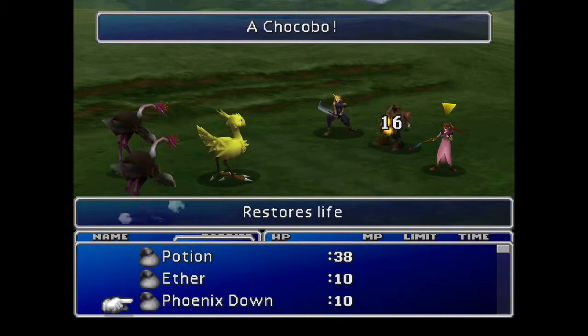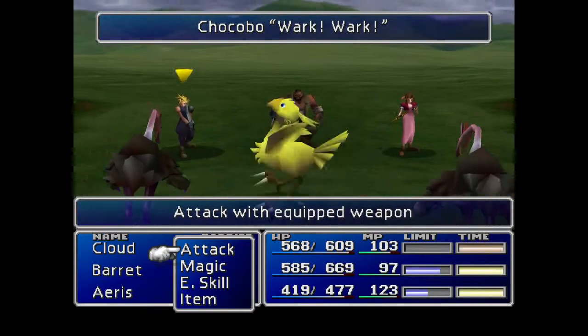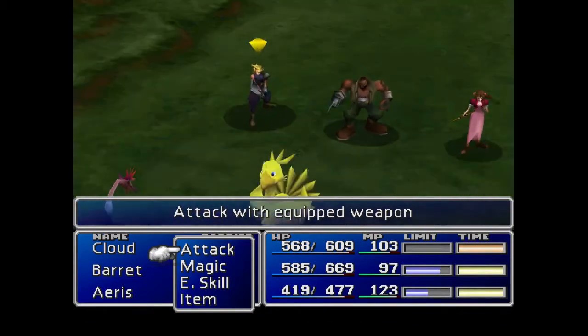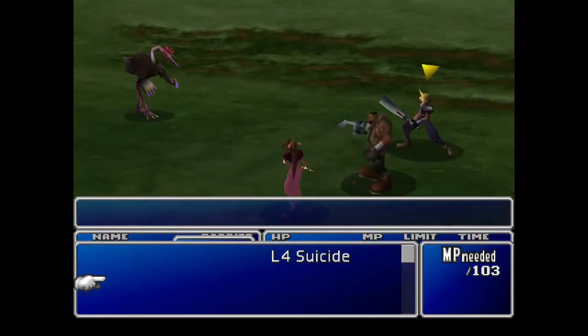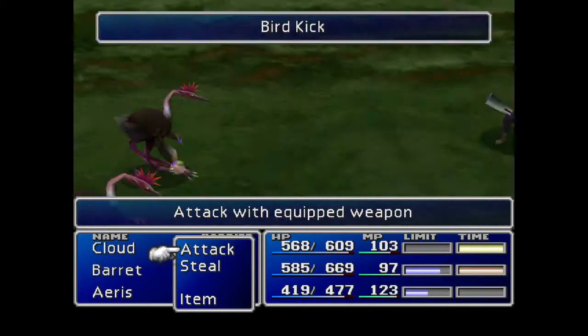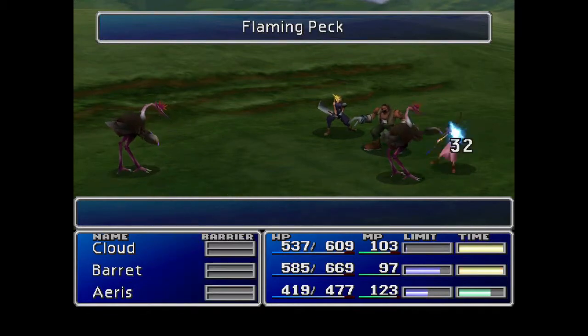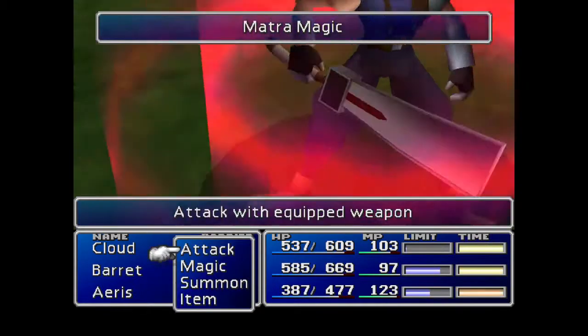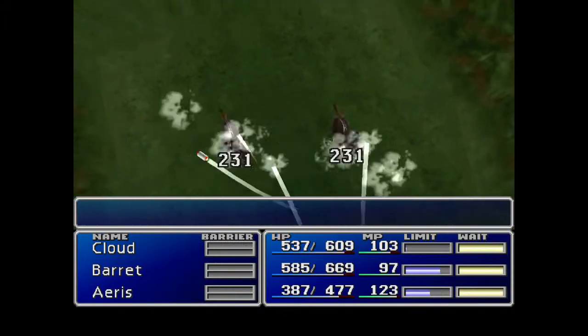Preferably not from him. Green, because all greens don't work. I wasted my time. I took too long. That's a waste of time. So we'll just blow these guys to hell. That's also a wasted green. Oh well, Matcher Magic is pretty good.